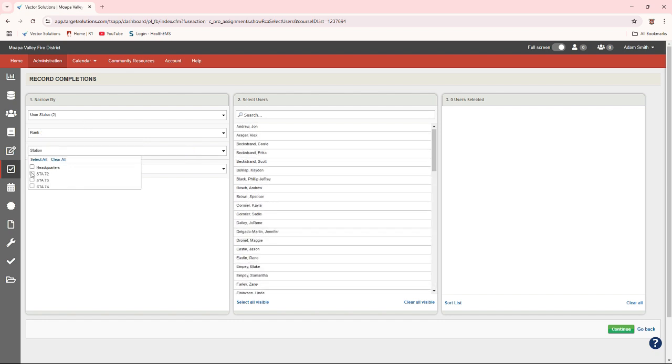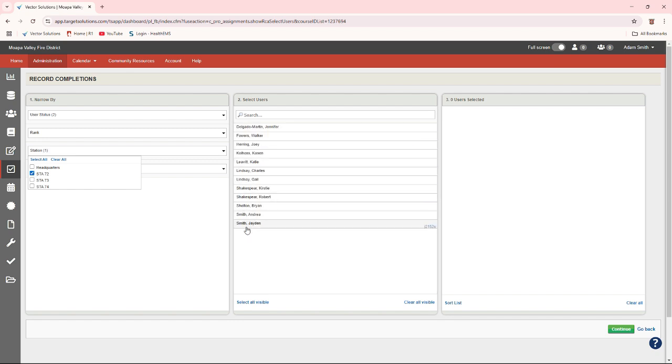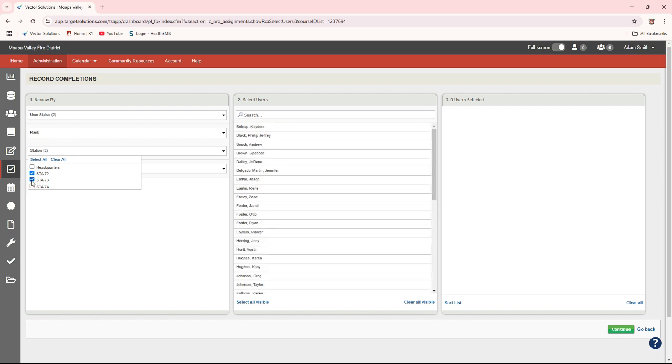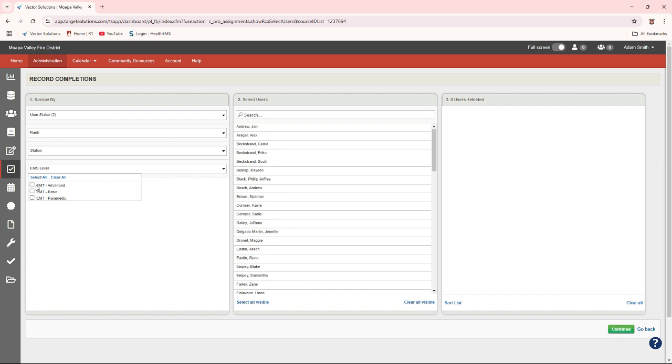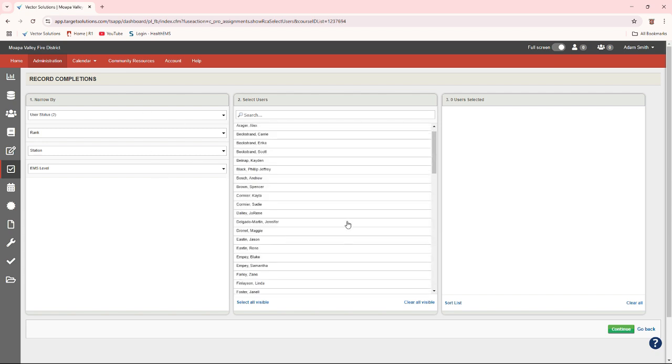Station, obvious, if you click a station, it will bring anybody that's assigned to that station. Or multiple. Again, you can pick every single station or you can pick one station, however you want to do that. EMS level, you can see all of our EMS levels. Sorry about that little glitch in the matrix there. My computer blacked out for a second. All these EMS levels, you guys really shouldn't have to worry about this because it's for fire training, but it is another way to find people. EMT advanced, paramedics, basics, all of that. That's all there for you to narrow by so you don't have to scroll through all these names to try to find your people.